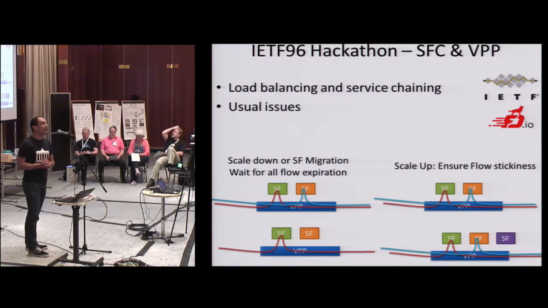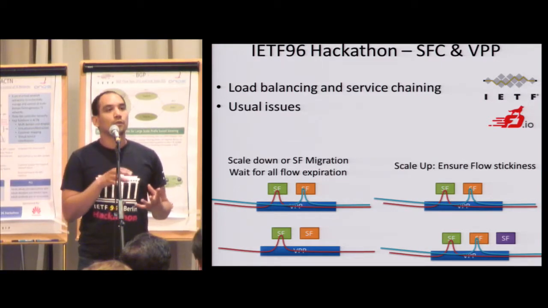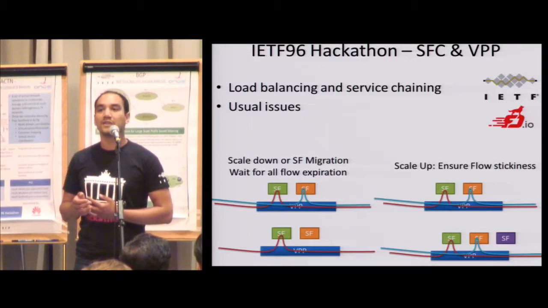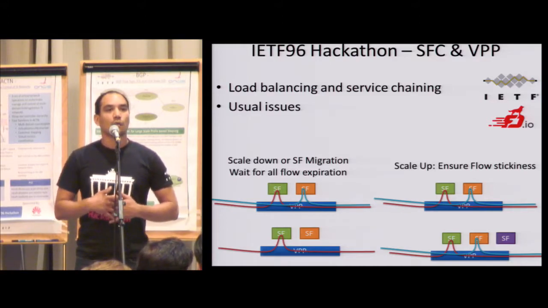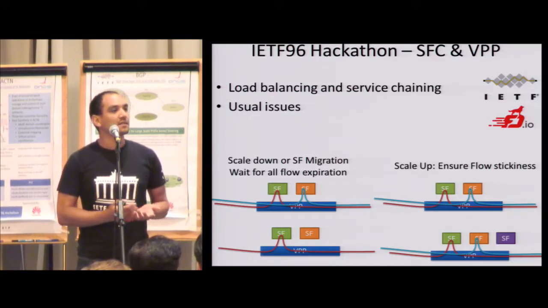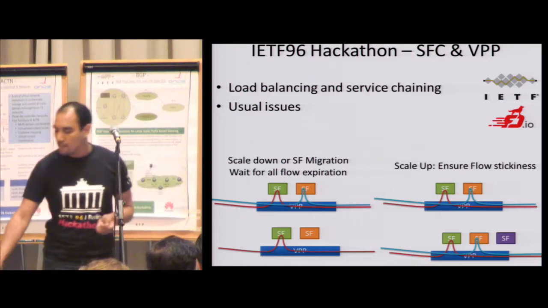Another way of configuring and managing the traffic going up or down within the data center is to implement load balancing within the rendered service path. But with this, how do we handle the different cases when we just want to scale down or scale up? One way of answering this question is to say, okay, the client will just restart the connection, but in some cases, that's not acceptable.